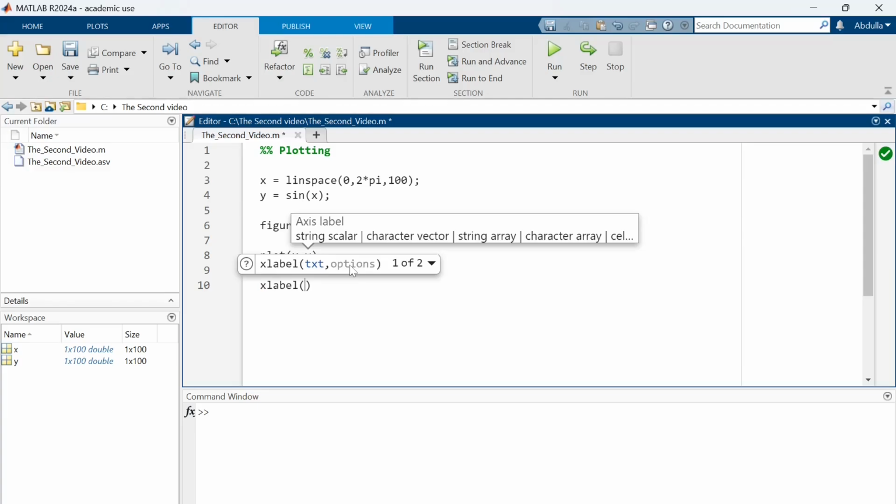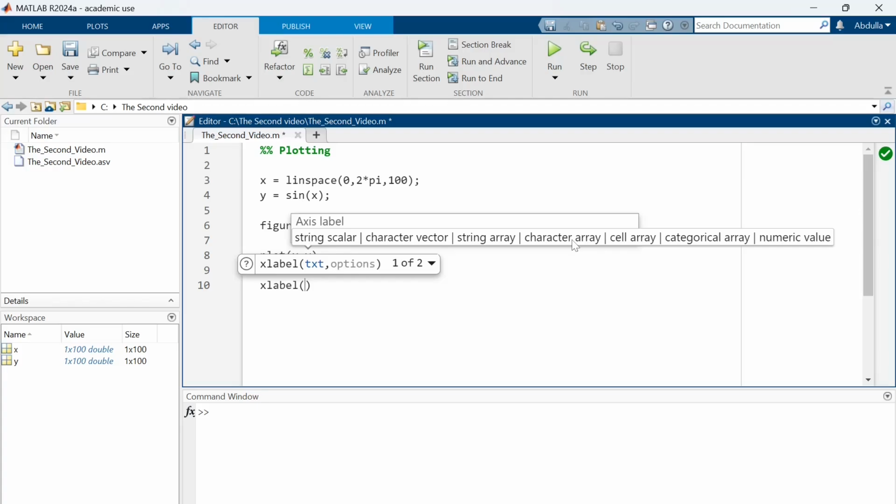So xlabel, you can just know that it's the x-axis title. And txt is text, like I can write text here. String scalar, character vector, string array, character array, cell array, all of these are data types, and I'm going to go more in depth later, but basically it tells you that you can write whatever characters you want without any restrictions.